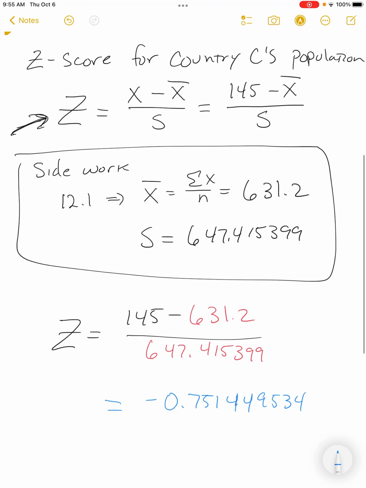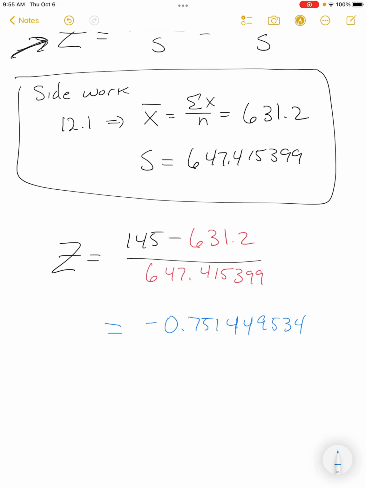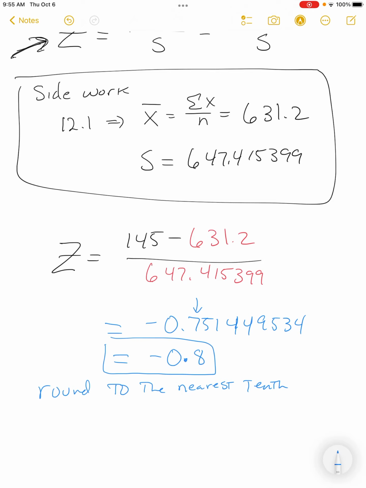The problem here is that they didn't just flat out hand you the mean and standard deviation. So remember, the answer that's wanted, they want us to round to the nearest tenth. I think why they're having you round to the tenth is to account for any rounding that you might have done with the standard deviation. Should be kind of a wash. And so if I round to the tenth, I'm rounding to this spot, so I keep my 0 point, and I see that there's a 5 after that 7, so negative 0.8 is the answer to the question.